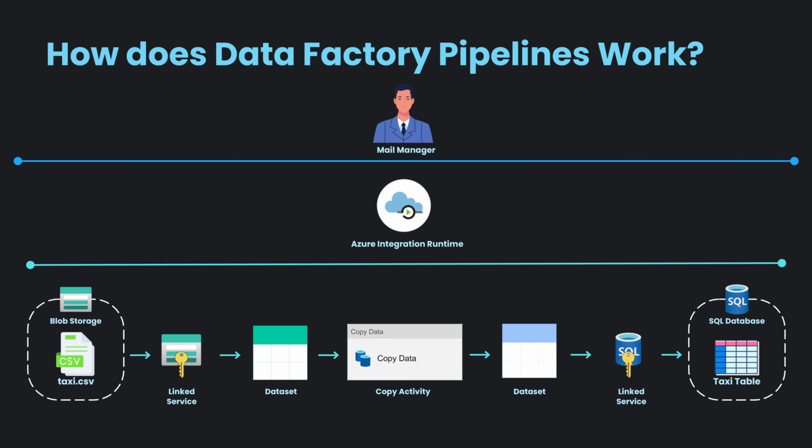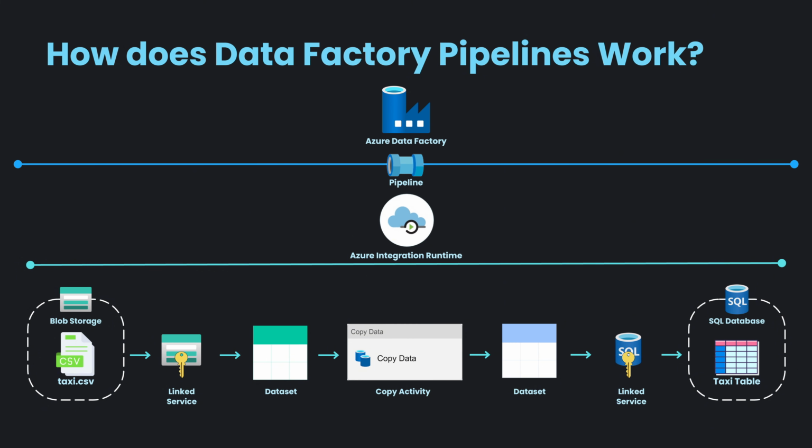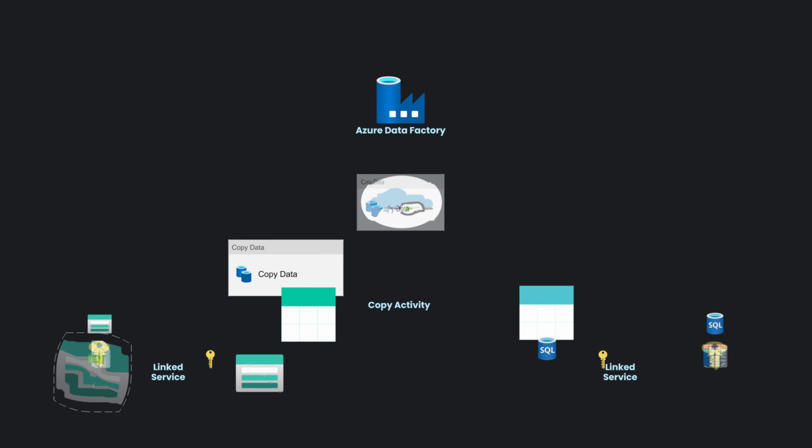In this example, the postman, the one that is handling the entire job, is called the integration runtime. This is the workforce of the Data Factory that's actually handling all the pipeline jobs. And the delivery manager is actually the Data Factory, so it's overseeing all the integration runtimes and all the jobs that are happening. You can also run multiple activities with something called pipelines. Pipelines can be one copy activity, although it's usually more than one.